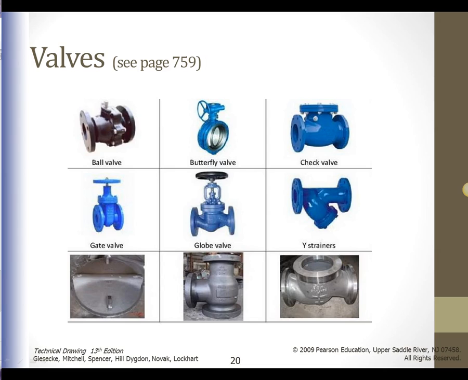Now, check valves are used to limit the fluid flow to only one direction. So a check valve only allows the flow to go out and not to come back in. You can have a swing check valve that uses a disc that can be hinged to swing partially out into the stream. You have lift check valves that use a disc that guides so that it rises from the vertical of the seat. Again, on page 759, you can see the breakdown of the different parts of the valves. You can see the globe valve, the swing valve, and the check valve on that page. The gate valve is on that page.